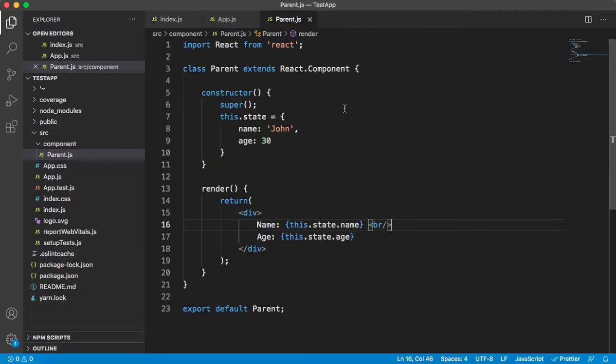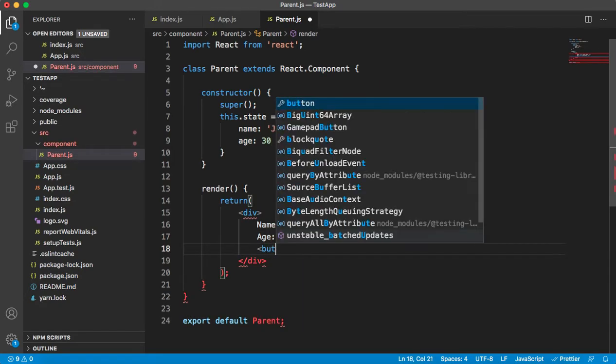Now next thing we are going to do is, let's say I have a button here, and on click of the button, I want to update the name to Mark and the age to 25. Okay, so let's see how we can do that. For that I'll put a break here so that the button that I'm creating now will come on the next line.